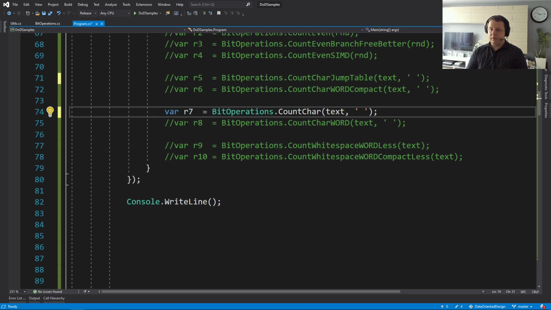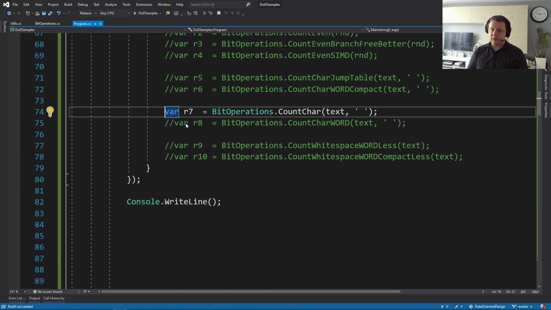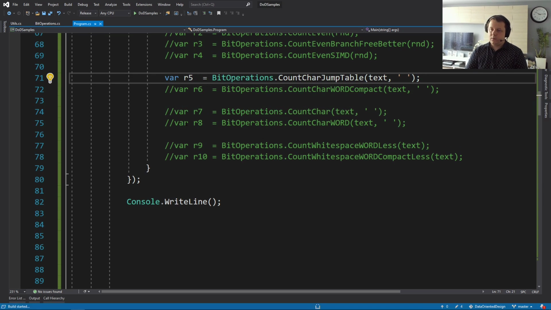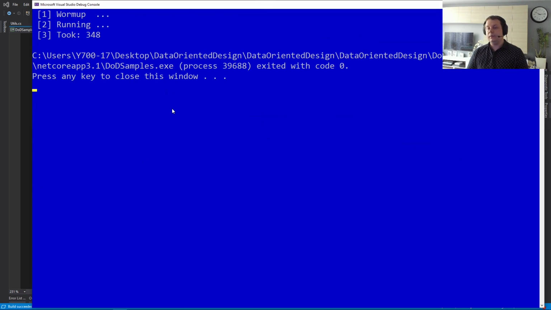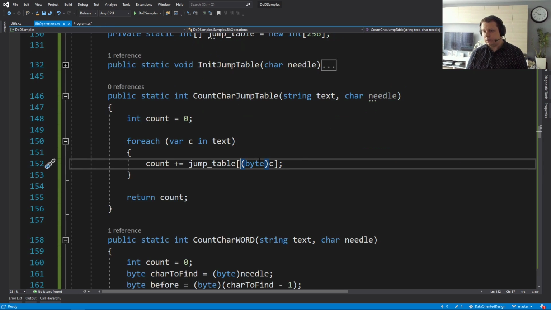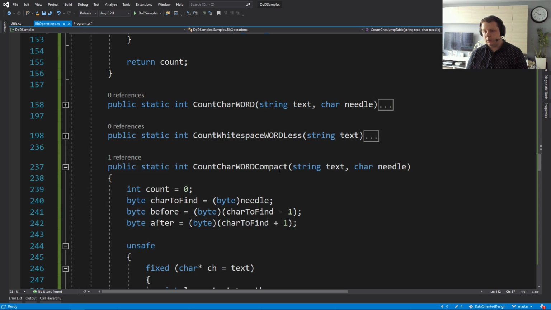Let's see how we performed with just simple function counting. It's more or less the same. I would say the jump table is actually more performant. Yep, it's more performant than just a count. So our branch prediction elimination worked in this example, but we would still want to do stuff on the entire words of a processor, right? So how would we do that?